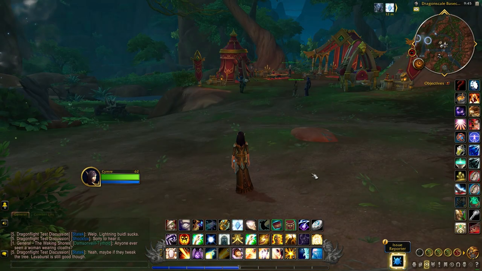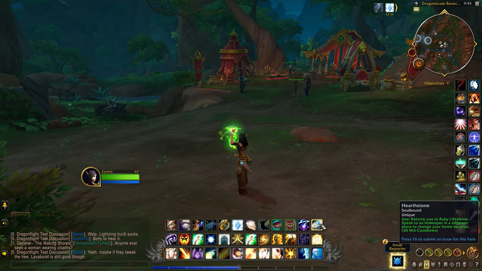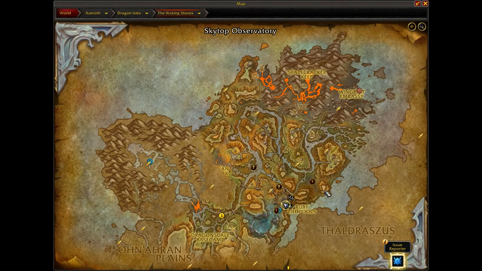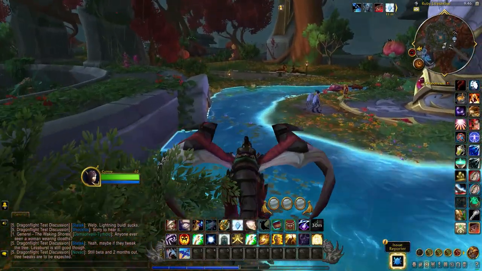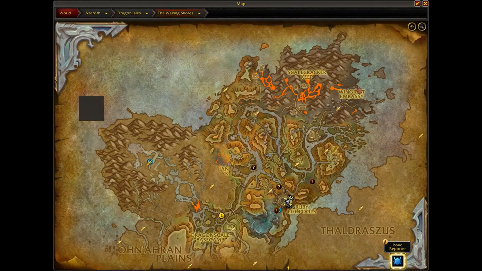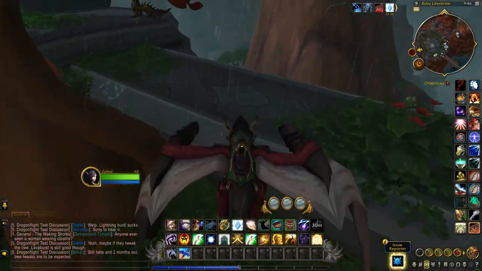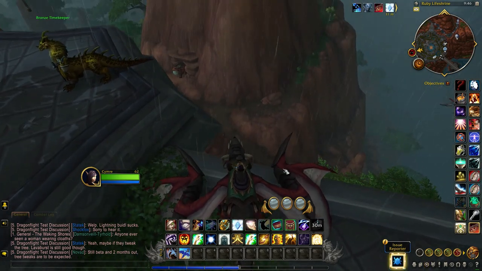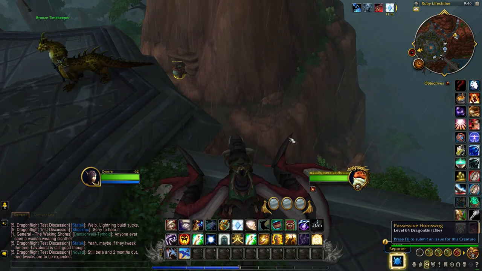Once I have those three items, I'm going to head back to the Ribby Life Shrine. And then that's the possessive hornswog just over there.